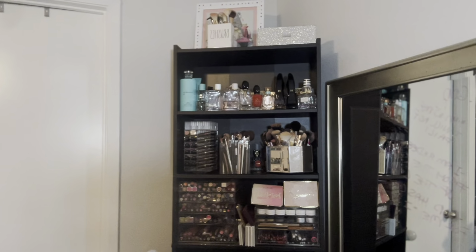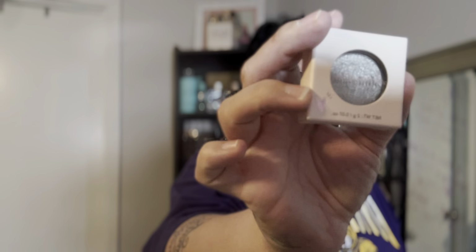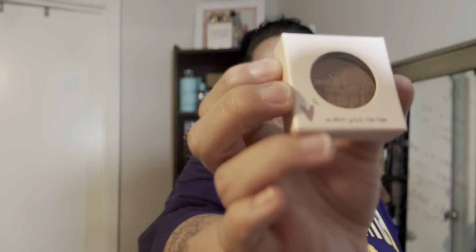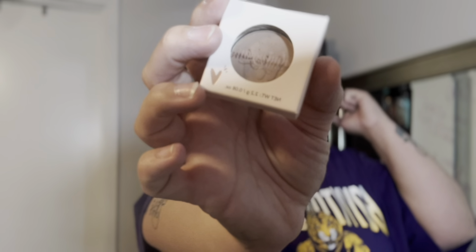So real quick before we continue, this one that I showed you before, this silver glitter shimmer color, is called Wonder. This one that I showed you before, that pretty bronzy color, is called Twinkle. And this soft mauve-y type color that I showed you before, right there, this one is called Softy.